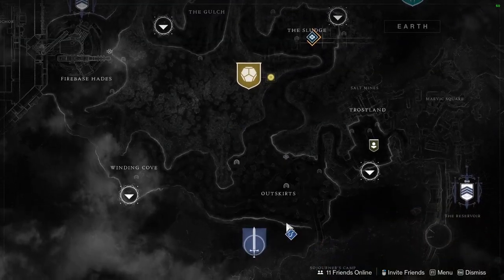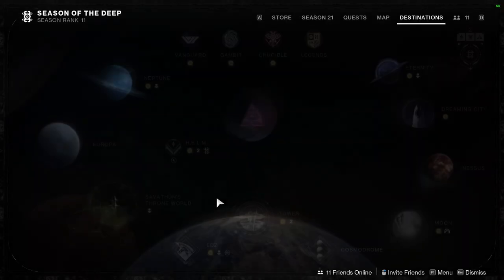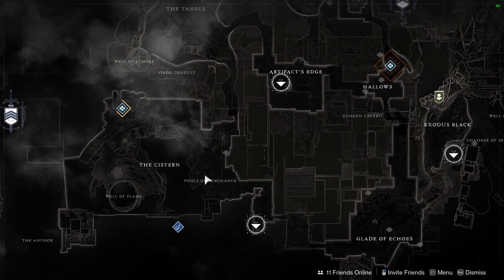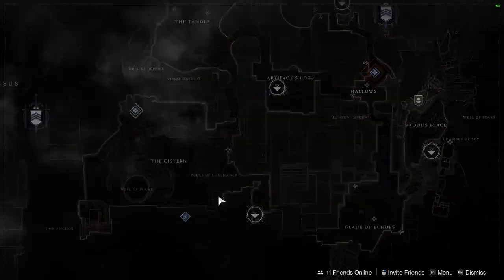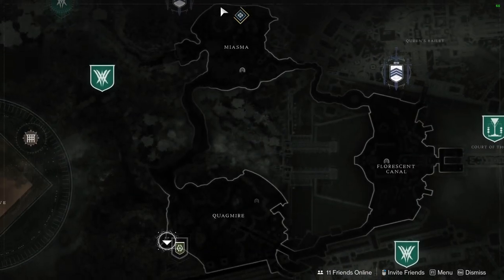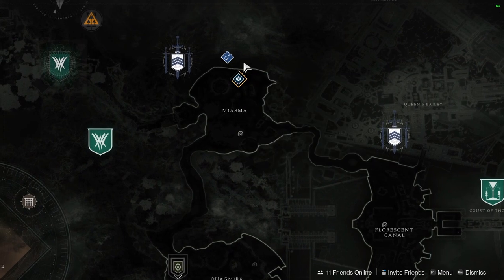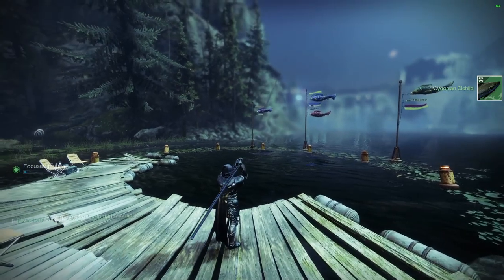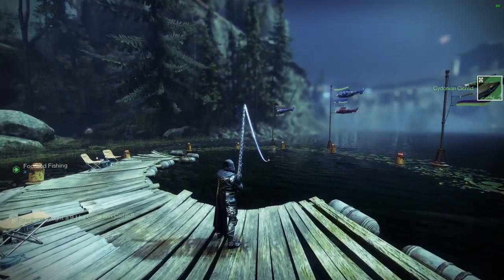But yeah, I know there's one in the EDZ, which is down here, all of the outskirts, which is cool. There is one in Nessus, which is down here as well, a fishing pond. So it's all going to be in the cistern, most likely. And then one in the throne world, which is up here, the fishing pond up here. So these are really cool. I would like to see a lot more planets get fishing. I think that would be really cool.